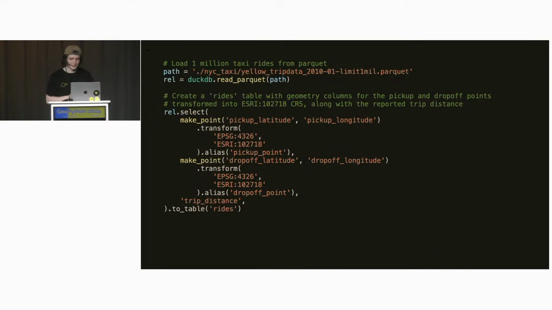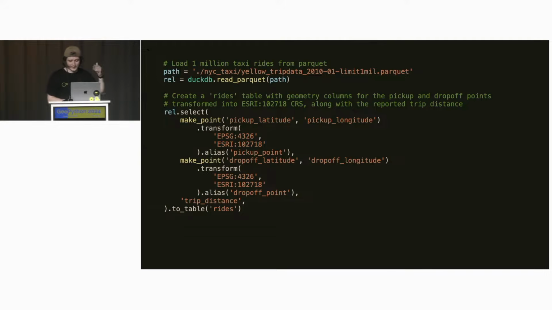It would be nice if we could also use our spatial knowledge to do some data cleaning. If you worked with this taxi dataset before, you know it's a very noisy and messy and kind of dirty dataset. So I'm going to convert our table back to a relation and also add this distance expression to calculate the distance between the pickup point and the drop-off point.